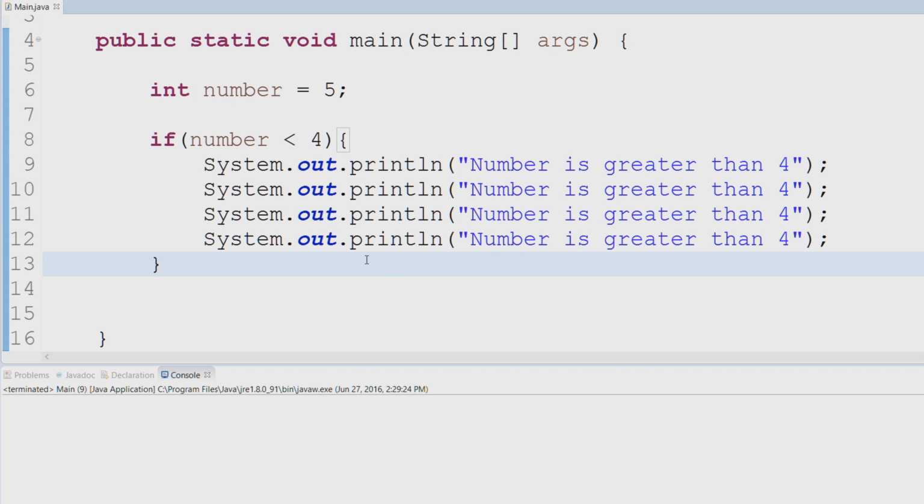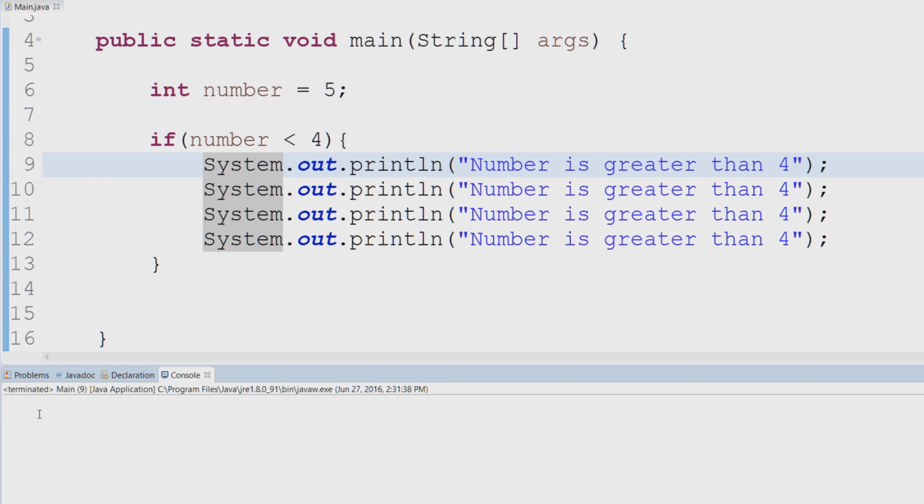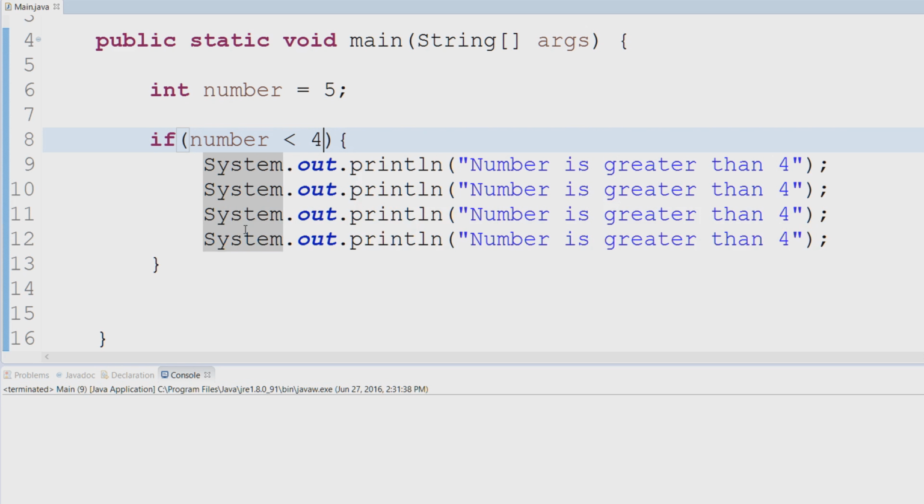In this tutorial I want to talk about the else if statement as well as the else statement. In the last tutorial we just started talking about conditionals, which is an if statement. Conditionals only get evaluated if they are true, if a certain condition is met. So if I run this from last time, you see we don't get anything because this evaluates to false.